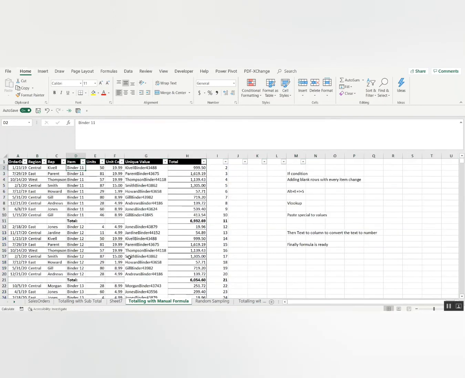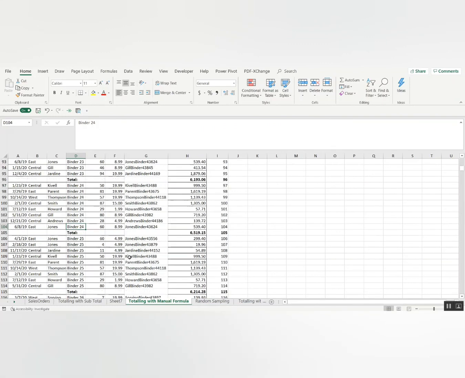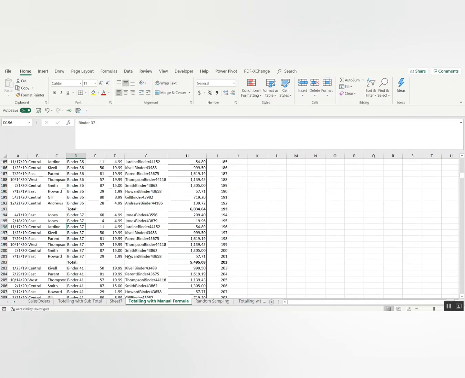So even we got it right. It is not that only the system can do subtotals. Even we can create it through our own formulas. Okay, so this is a way we can do it easily. It will not take much time, only practice is much required.